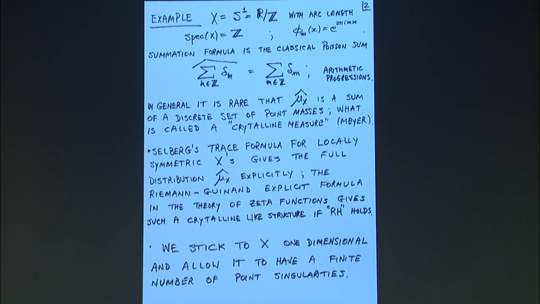Well, there is one. It's called the circle. And the circle is determined by its length. So let's just normalize the length. There's one parameter. That's the only compact smooth Riemannian manifold. And the eigenfunctions are just e to the 2 pi i mx. And the eigenvalues are m squared. And the square roots of the eigenvalues are m.